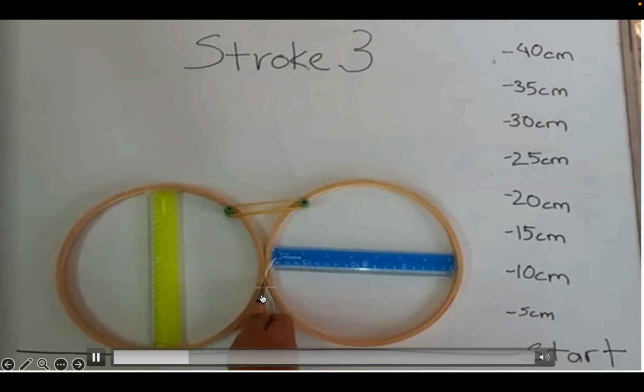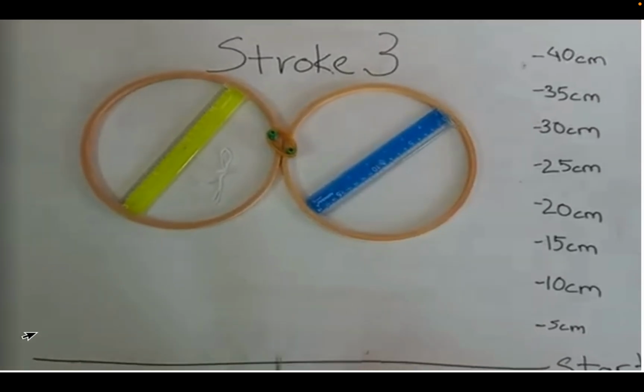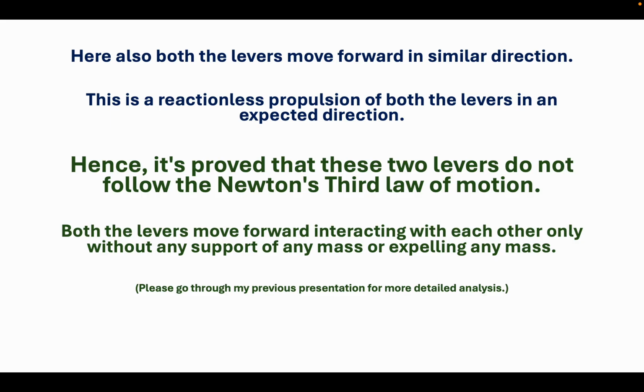Okay, the thread is cut over here, releasing the force in the rubber band. Let's see how both the levers move forward. Here both the levers move forward in a similar direction. This is reactionless propulsion of both the levers in the expected direction. Hence, it's proved that these two levers do not follow Newton's third law of motion. The levers don't seem to be following the third law of motion over here, because both the levers have moved forward without any interaction with the ground. Both the levers move forward, interacting with each other only, without support of any mass or expelling any mass.